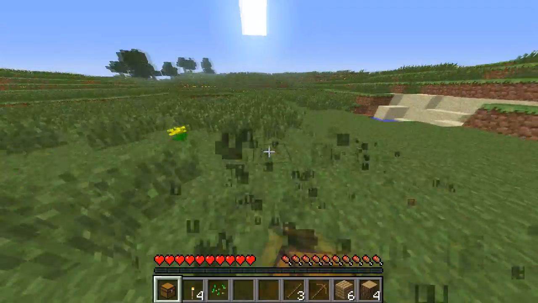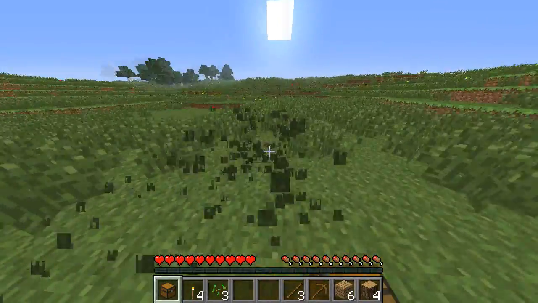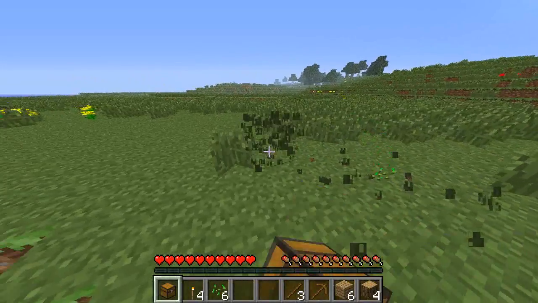So I'm just going to get a couple of seeds, hopefully. Just go around here, and then I think I want to head to the desert, and there's like an NPC village over there, and then there's a temple near there too.